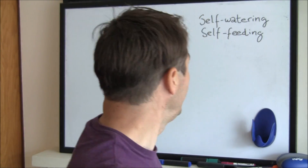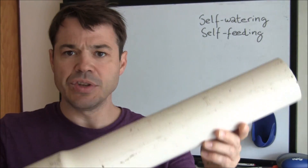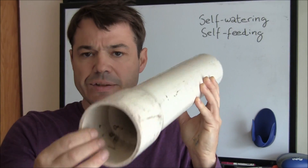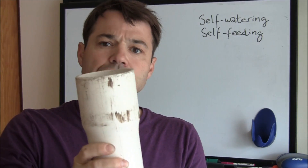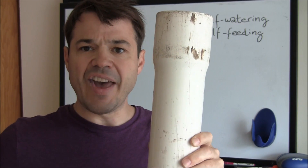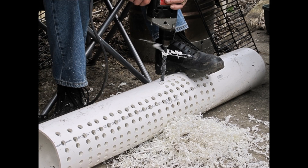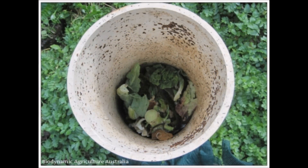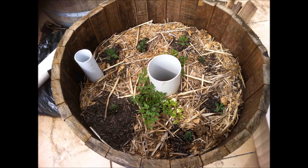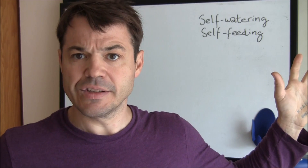With reference to self-feeding, through some research on the internet I noticed that people were using large PVC tubes with many holes drilled in them — making Swiss cheese out of the bottom part. This goes into the soil where earthworms have access in and out through the holes, and food is added through the top. The advantage is that nutrition is distributed by the earthworms close to any plants nearby the tube that has been implanted. So the question for me was: how can I bring these two techniques together in a container-type setting?